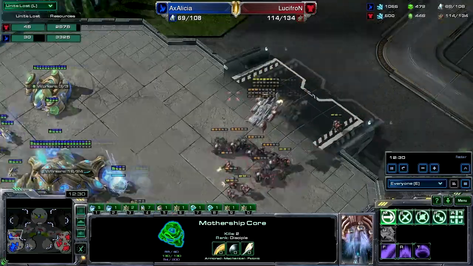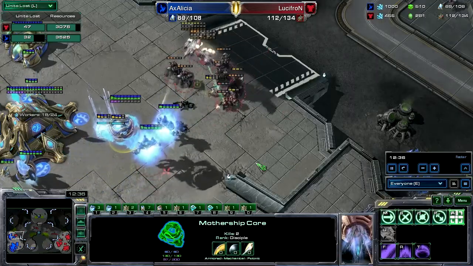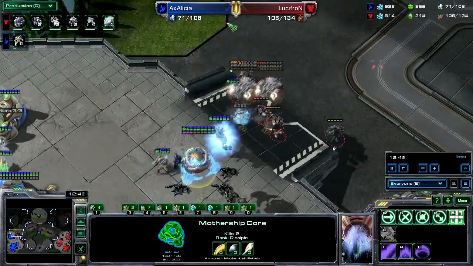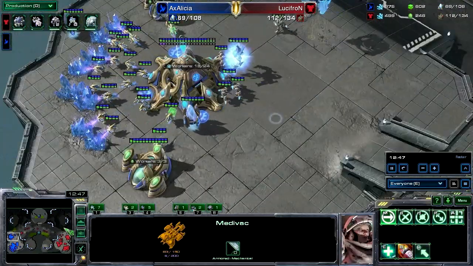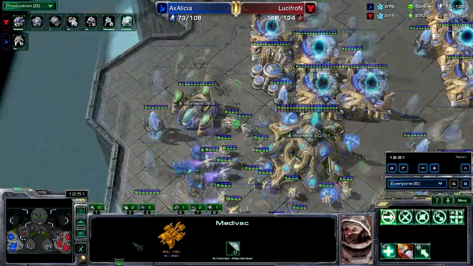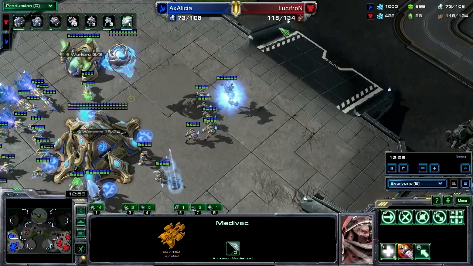Looking at the units lost tab, it is actually favoring LucifroN, but not by a lot, around 400 minerals. Considering that there's Archons in the map, that's not actually a lot. Considering there's also medevacs in the battle, in the fray. And Alicia has actually got a bunch of minerals here.